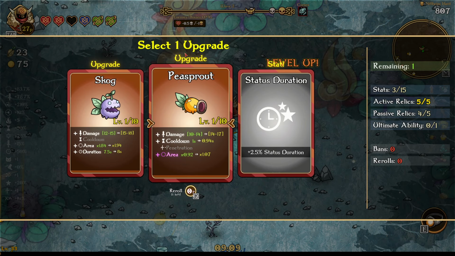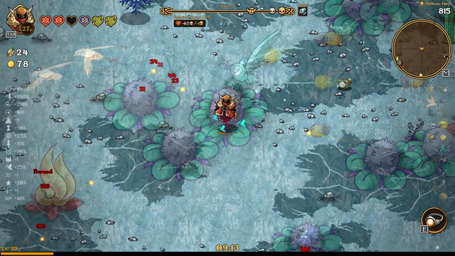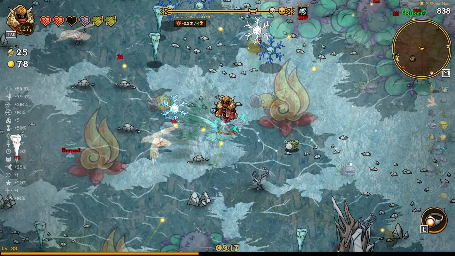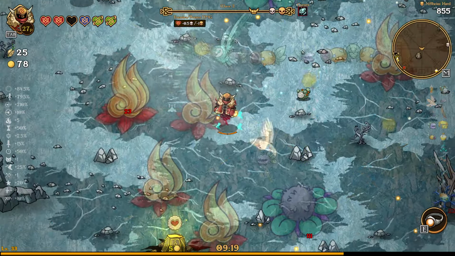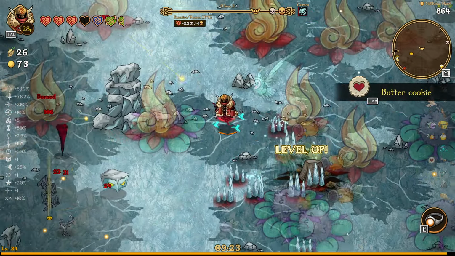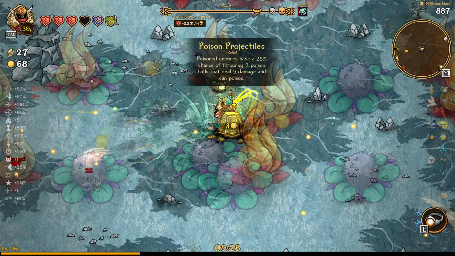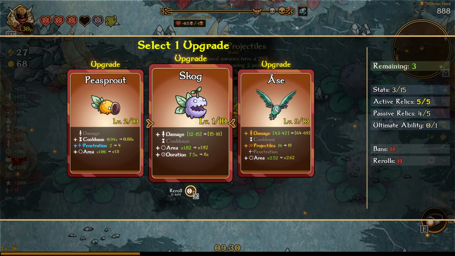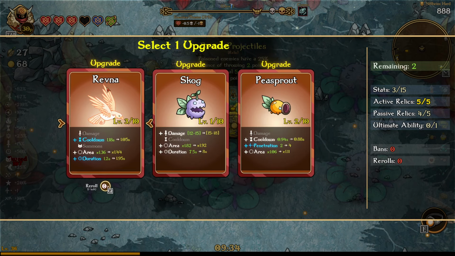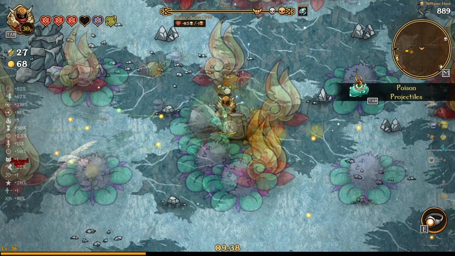Sprout. I think this one is a ranged little turret dude who's pretty strong. One red heart. Oops, I dashed out of that, but I think it still damaged me. Poisoned enemies. Let's get that guy up to level 9. That guy up to level 3. Freeze, doesn't sound that useful.